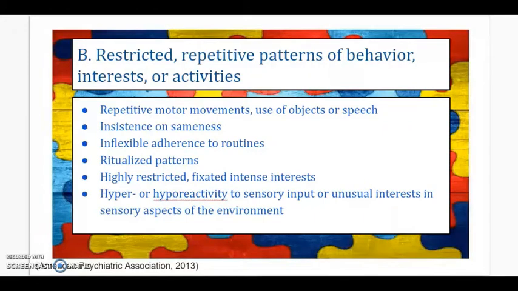There was also the hyper or hyporeactivity to sensory input. So for this child, noises were incredibly overwhelming for him. It almost looked like he was in pain when a loud noise would happen. He would try to run away from the situation. He would scream at the top of his lungs. He really struggled with loud noises, but there's also other children where it's not noise that bothers them. It could be light, or maybe they like bright lights or they like noise. It's just different depending on the child.